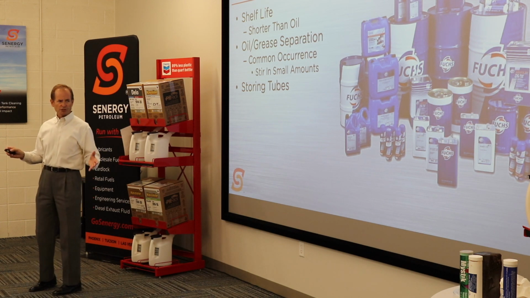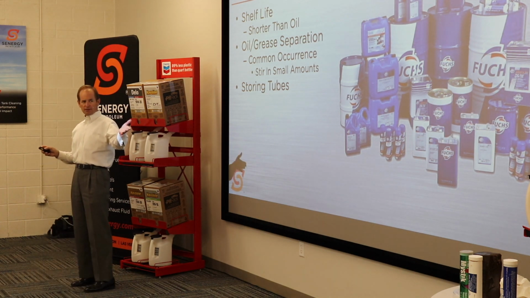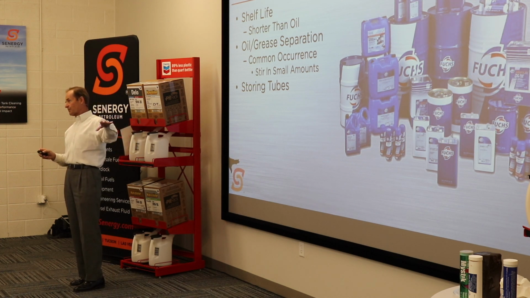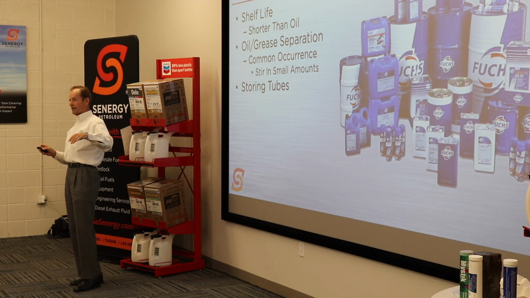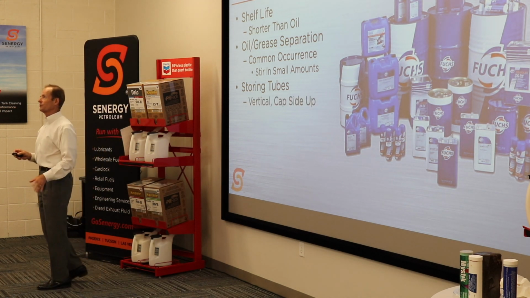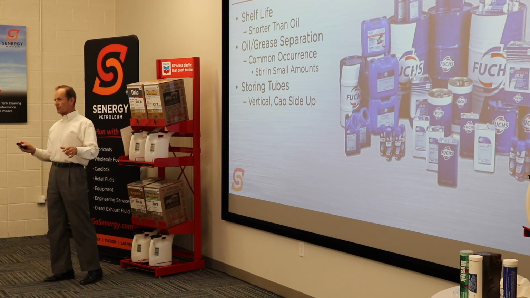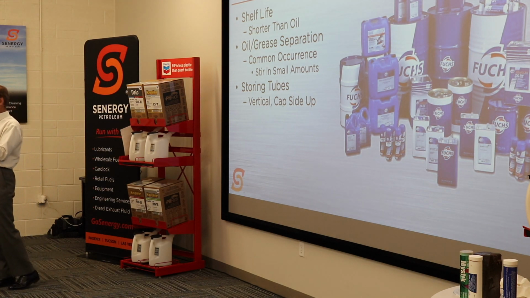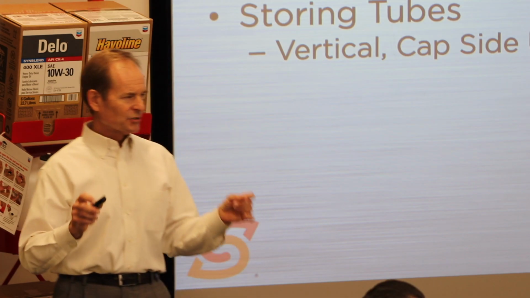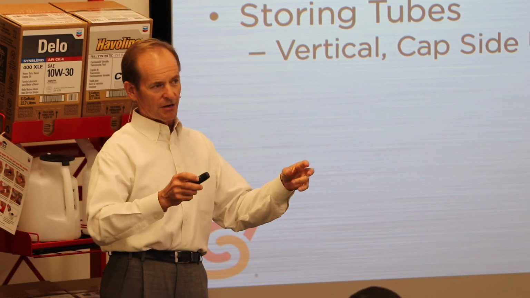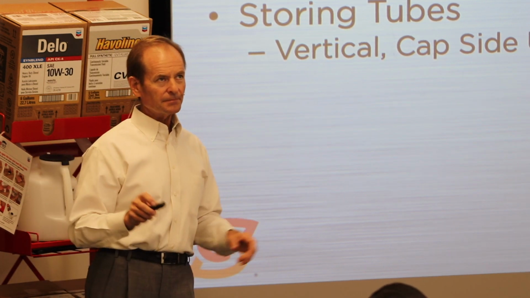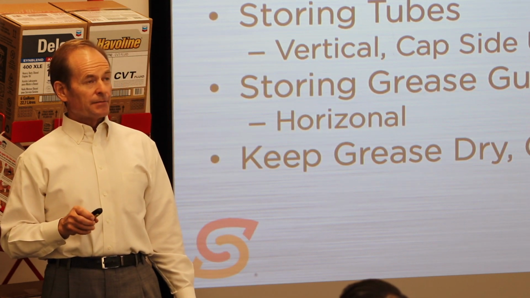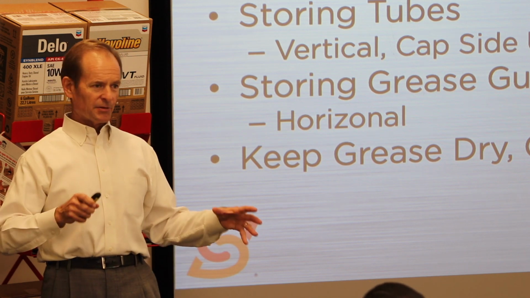I put a note up here on storing tubes. This should be obvious to anybody who's dealt with grease tubes: store tubes vertically, not horizontally, because any separation you do get horizontally will work its way out of not only the tube, but then onto the box, onto your shelf. Storing grease guns, though, you can go to any industrial grease guys meeting and get into a half-hour argument about the proper way to store grease guns. But I usually recommend storing them horizontally. I mean, they are sealed off, right, so you don't have stuff going out. Grease guns stored horizontally. And keep your grease dry and keep it covered.